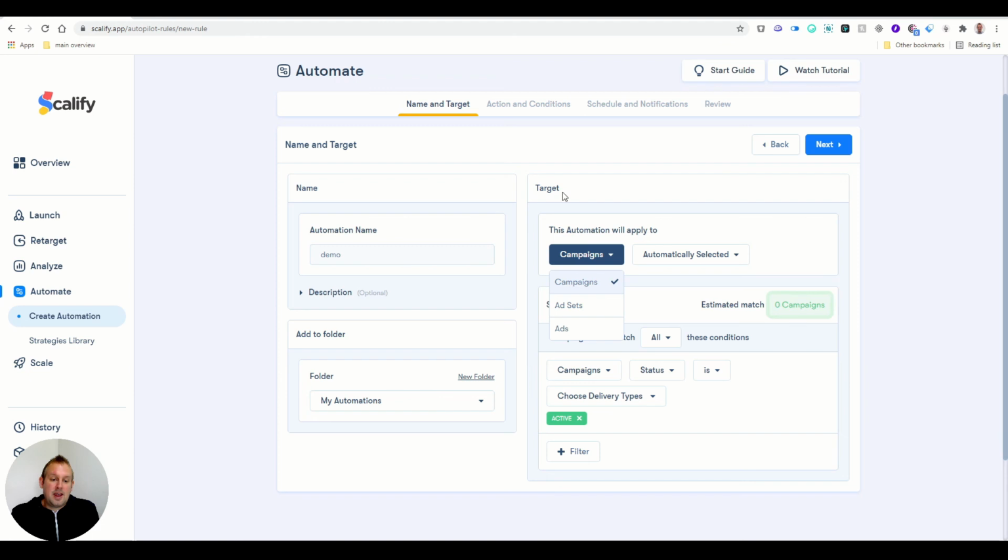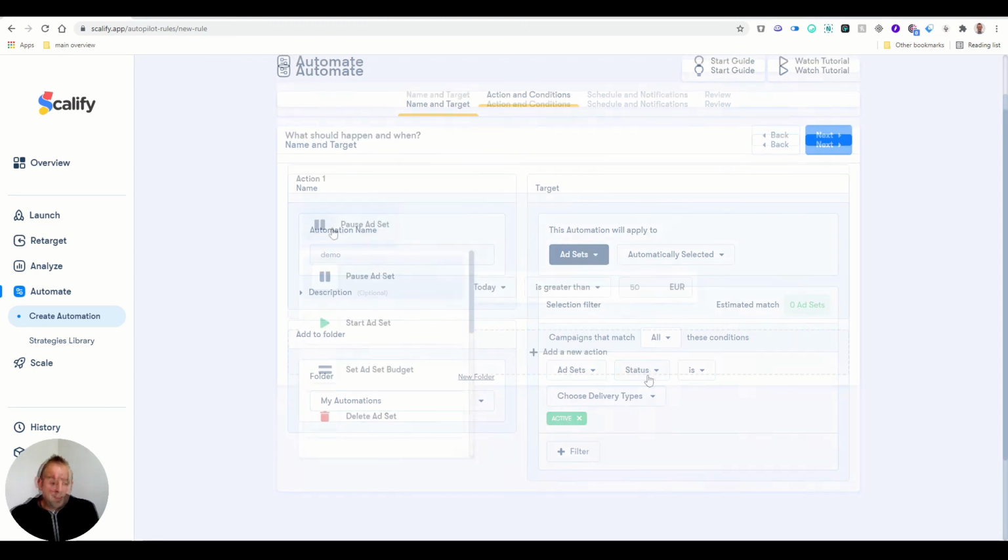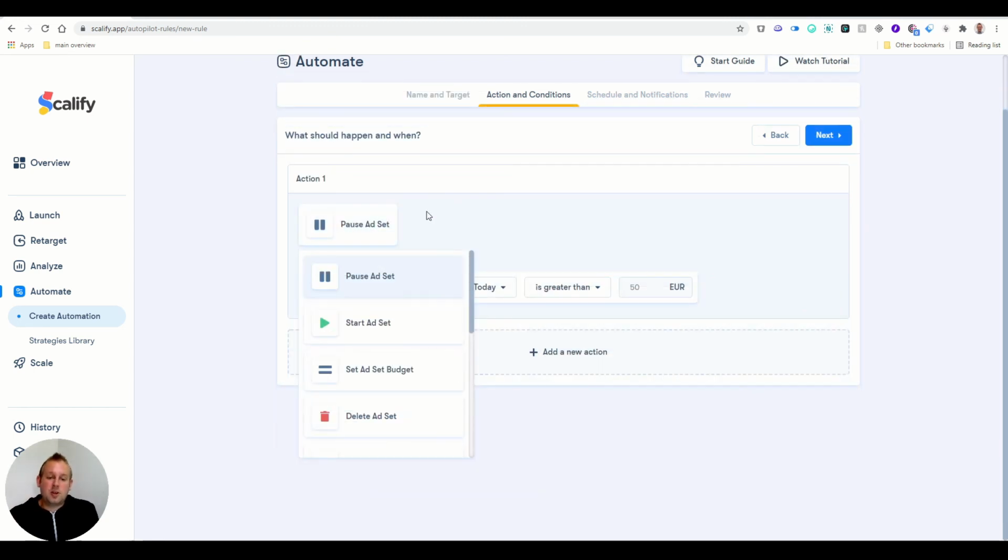So if we have different kinds of ad sets, right? You can then say automatically select. And then from here, you can say the parent campaign or the parent ad set. Then soon as you have your name and target, you can then generate one of the actions. So what is happening?